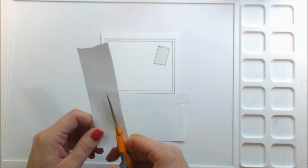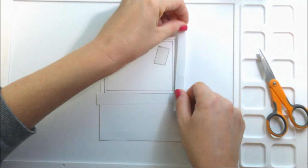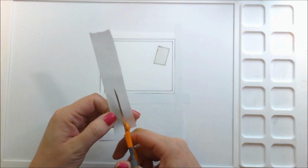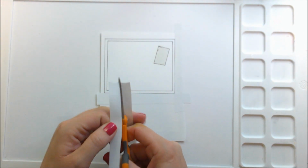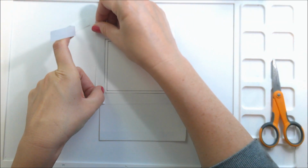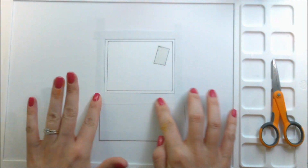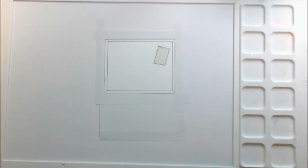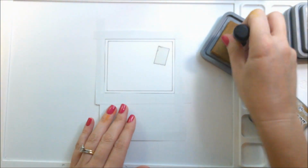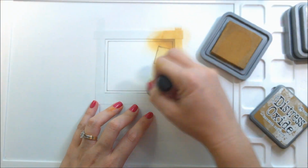Let me just tell you, the only reason that I have to do all of this masking is because I chose to use distress oxides for my background, basically because I chose ink blending. If you want to do it with markers or with watercolors or with whatever other coloring medium, this is not necessary. This is only necessary because I like the smooth look of ink blending in my backgrounds. So that is why I choose to do it this way. You certainly don't have to, but it's one of the reasons why that corkboard looks so cool with coffee beans on it.